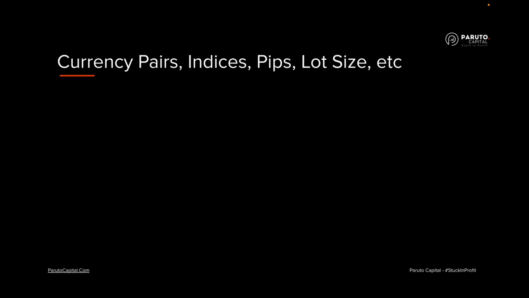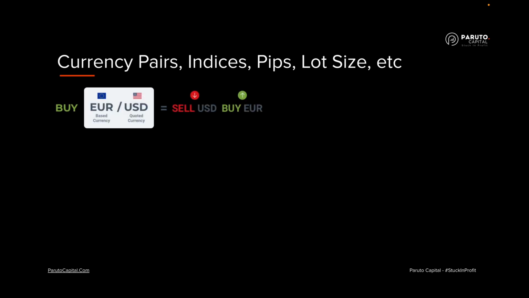Now, it's very important that we learn all of these terms, and that's why this is, of course, the basics, to just build that understanding of the basics of trading, so that when you open the market, you know what you should expect and what you should see. Like I mentioned earlier, when you're selling, you're selling what is on the right, and when you're buying, you're buying what is on the left. In other words, when you're selling, you're simply saying the US dollar is getting stronger, so you sell euro USD, and when you're buying, you're saying that the euro is getting stronger, and then you buy euro USD.